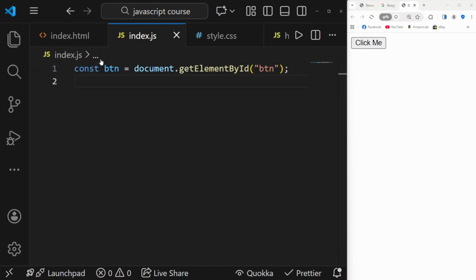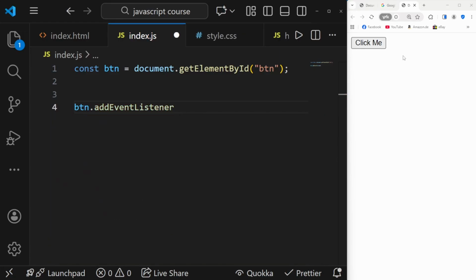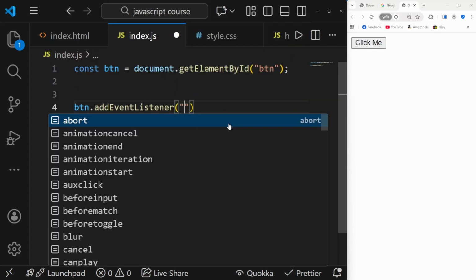And now there exist a lot of different events in JavaScript, but the most important one by far, and the one that you'll probably use pretty much all of the time, is the click event. So when a user clicks a button, we can add an event listener by using button.addEventListener. This is a method, and the first argument of this method is the actual event.